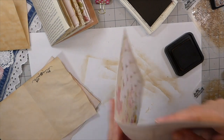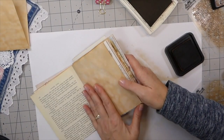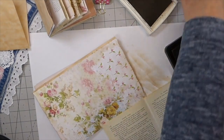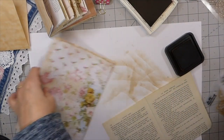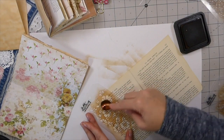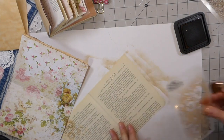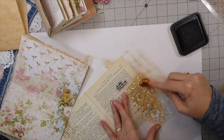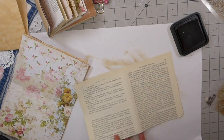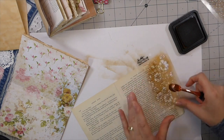We'll just slowly go through this. Let me do a little stenciling on this. Actually, you know what, I'm going to put some stenciling on this book page. I think that would be pretty, just to break down the book pages. I tend to come back and use those as my place to add pockets and things. Not always — sometimes I leave them plain — but they seem to lend themselves really nicely to layering your pockets on. Just a little bit more stenciling because I don't think that far ahead — just winging it again.